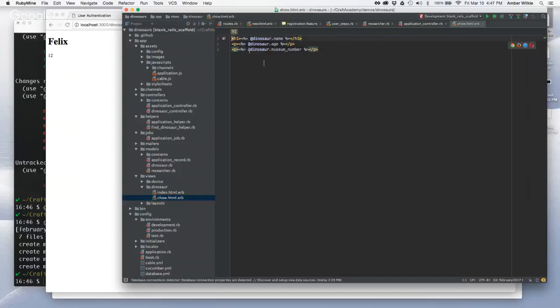And we can say, if current researcher, and this means if there's one logged in, show us this stuff. We could say else, show us this stuff. You are not a registered researcher.